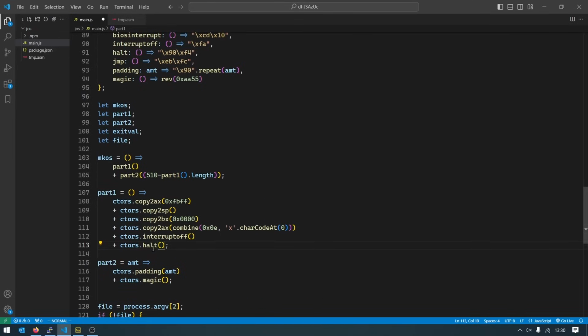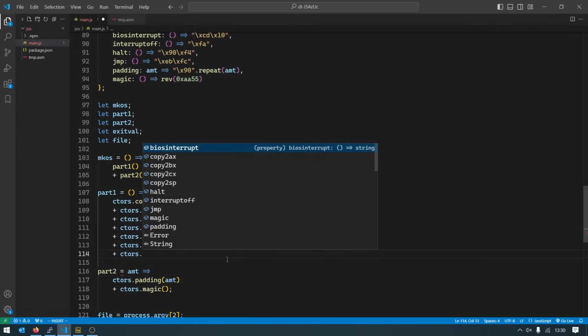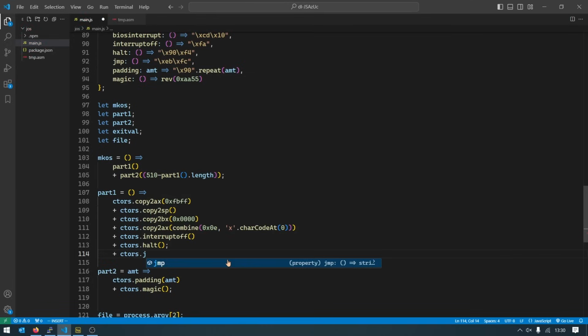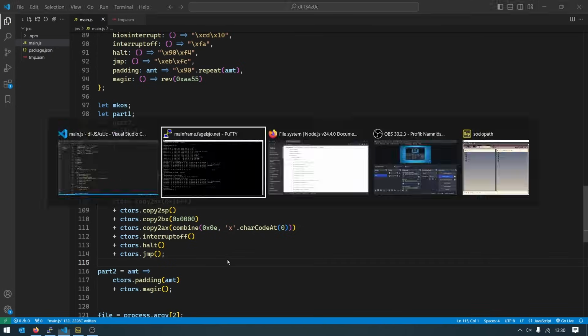And after the halt, we should have the jump. Okay, now I think it's better.